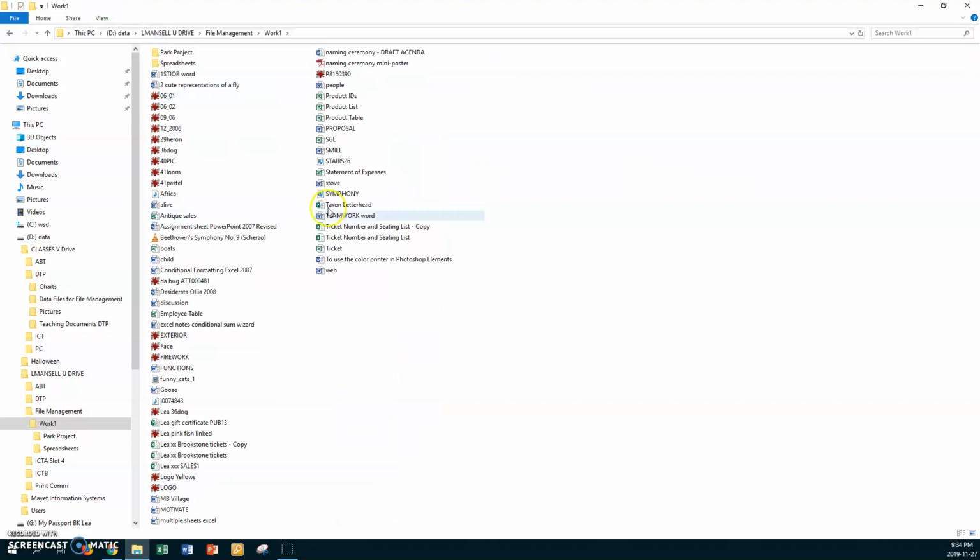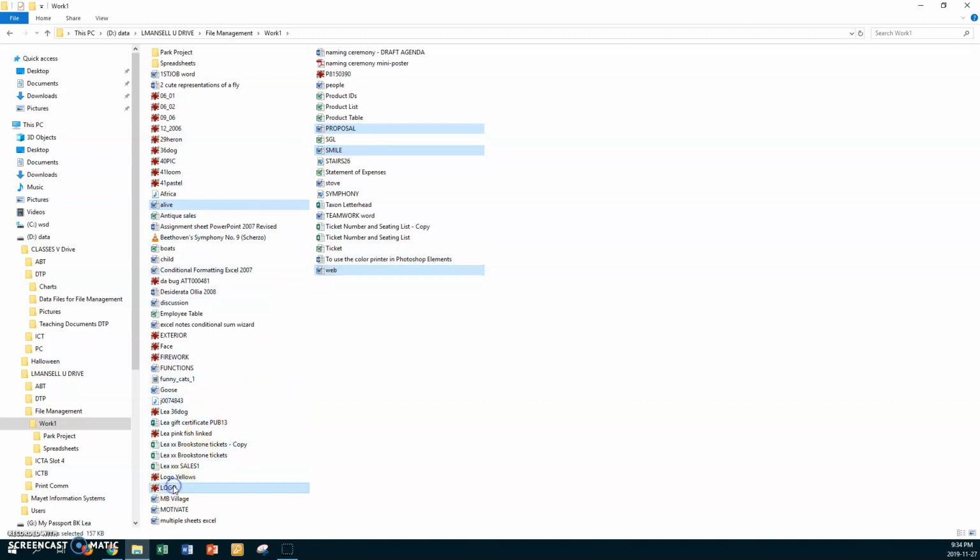All right, I think it's easier for you to select your files, okay? So click on Proposal. There's Proposal. Hold down your Control key. Click on Alive. Click on Smile. And click on Web. There's Web. And click on Logo.